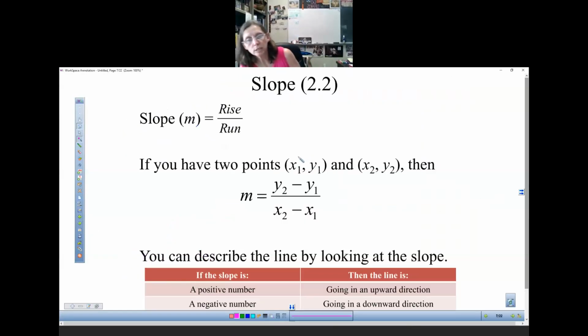So now we're going to talk about something having to do with lines. One of the things that you probably heard and remember having to do with lines is the slope of lines. The slope is just a ratio. It's a ratio of how much something goes up or down to how much something goes left or right. So it's the rise over the run. It's the difference in the y's over the difference in the x's. So by numeric definition, that's what we use. But physically, it's the rise over the run.